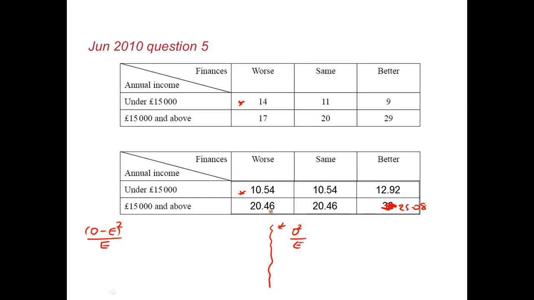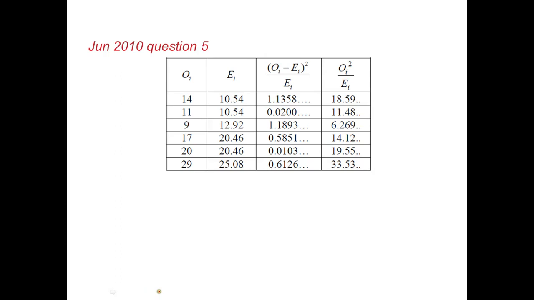Okay, so to work this out, we're going to have O minus E, so this is going to be 14 minus 10.54 squared over 10.54. And if we work that out, that's going to give me a value of 1.1358 and lots of stuff. This one is going to give me something slightly different, and that's nothing to worry about, and I'll show you how it works in a minute. So this is going to be 14 squared over 10.54, which would lead me to a value of 18.59, etc. And again, don't round these too much. Always do at least 5 significant figures, so that you're not going to have any rounding errors as and when we need. So what we're going to do is we're going to do this for each of the 6 pairings. Okay, so there we go.